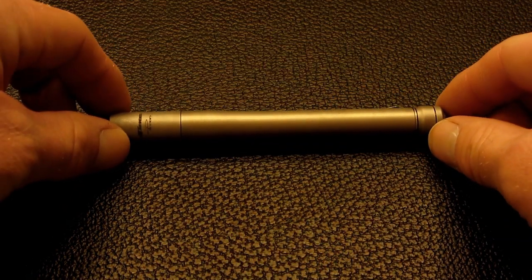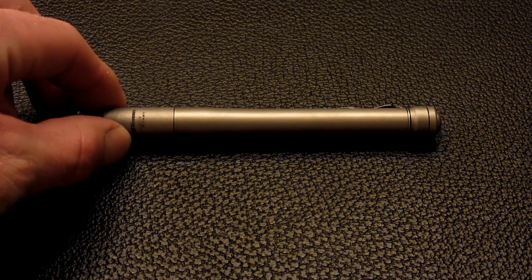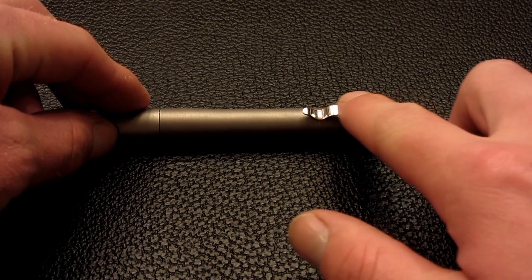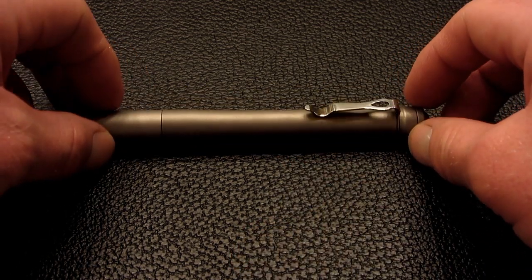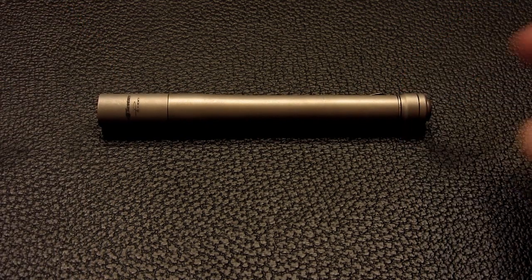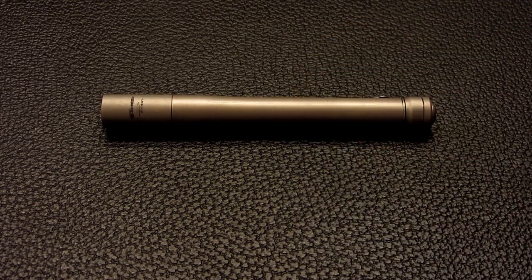This particular Satin Titanium is just a great color. It looks really classy. The pocket clip is a kind of chromed out stainless steel, and it just looks really good in pocket. This is something that you can carry and, it almost feels like a Cross pen to me. You know when you get a really good high quality pen and you start carrying that around, you almost feel proud to own it, and that's pretty much what I feel about this flashlight.